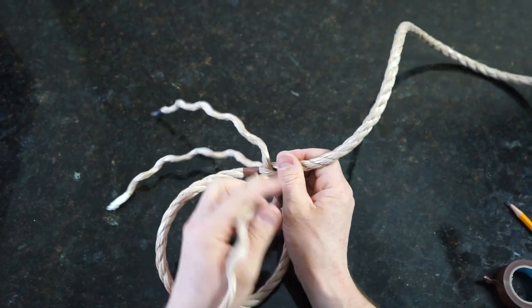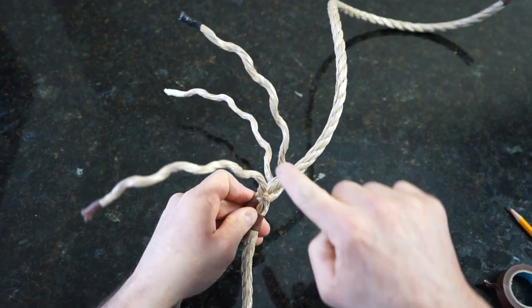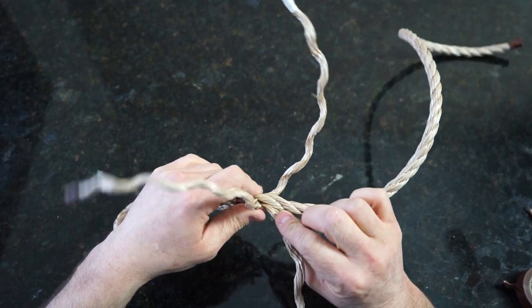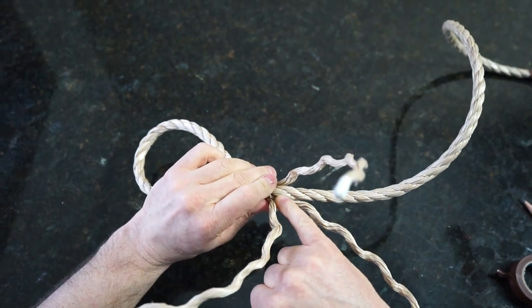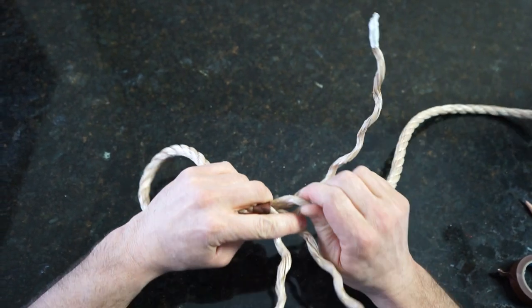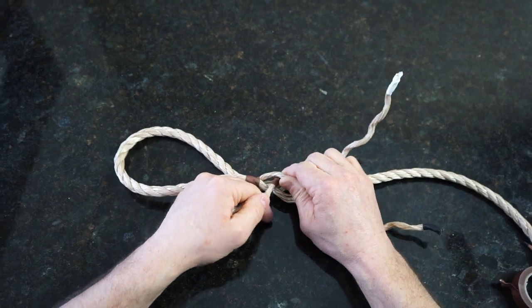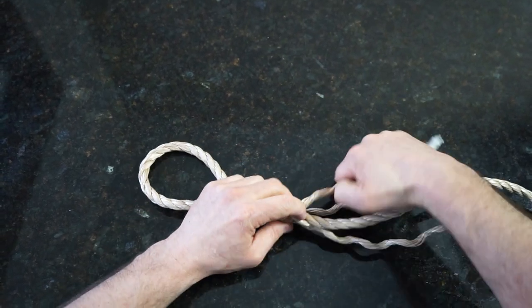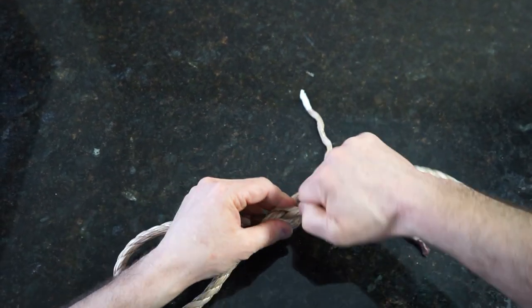The further left strand in this case was the brown strand. We're going to bring that up and over and we're going to go underneath the next strand over here. So this one went underneath this strand. The further left strand needs to go underneath this strand. So we're going to open up the rope and pass that one underneath there. So there's the first two.